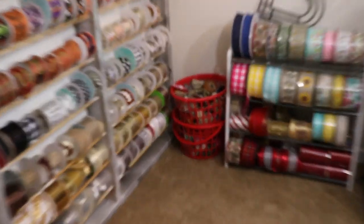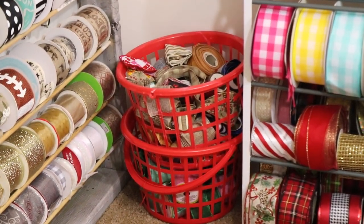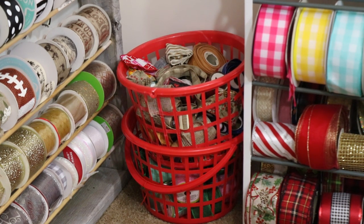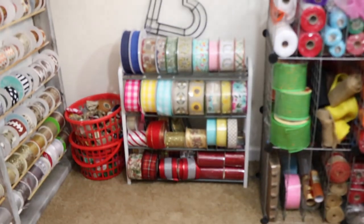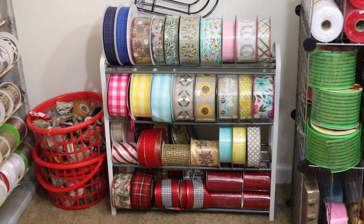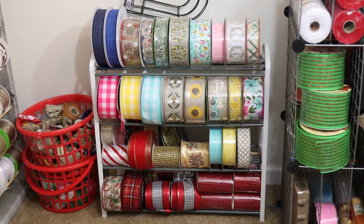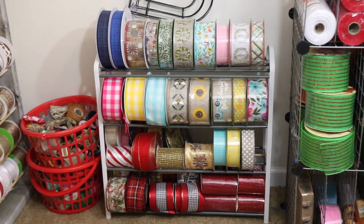Over here in this corner is where I have scraps where I've either lost the sides of the ribbon and there's not a lot left, or there's only just a little bit left. Sometimes I save it because I might use it for tails on a wreath or a bow. The basket under there has a lot of the Dollar Tree burlap ribbon and a couple other ribbons that I have a ton of - I have one to represent the ribbon on my shelf and then the overstocks over there. These are where I put my larger ribbons. The bottom two rows are pretty much all Christmas, and then everything above that is my larger ribbons.